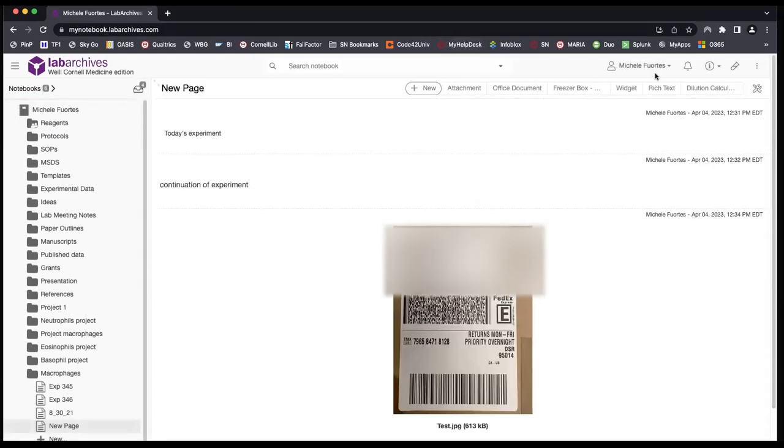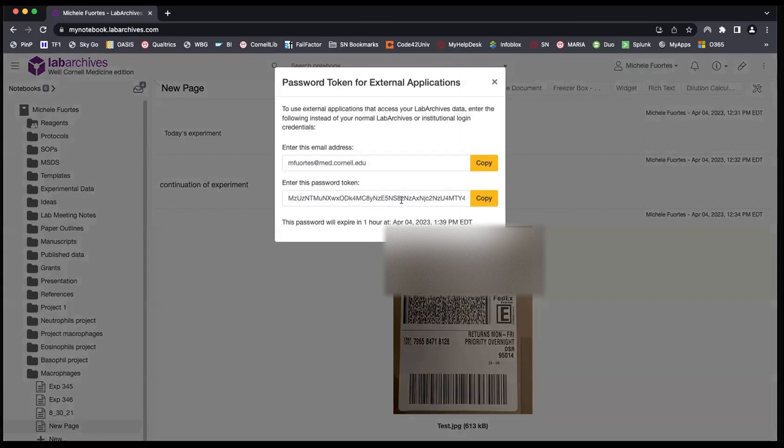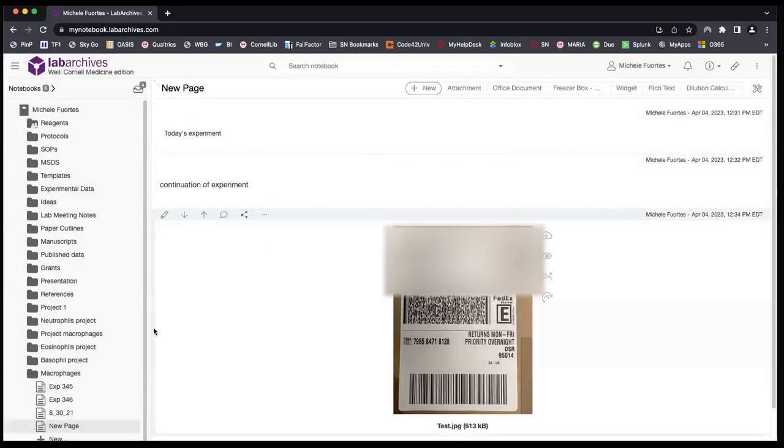The password is not actually your Cornell password, but there is a specific password for LabArchives, which is a very long string, which is here, under external app authentication. And thankfully, you can just copy this. And then you paste it in Word or Prism or anything else.